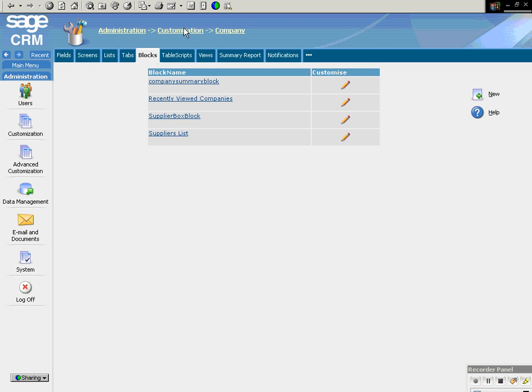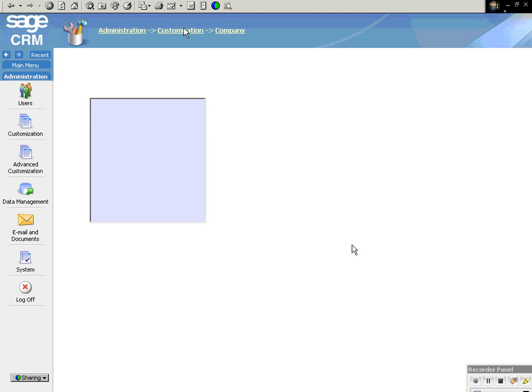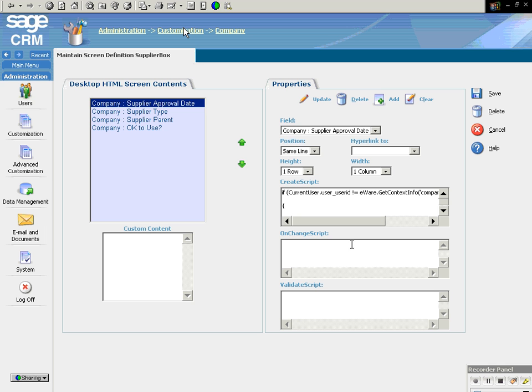I've built a new screen. Let's go in here. I've built a new screen called Supplier Box. Now this Supplier Box is just based on the company screen and on the company table, and I've added in the necessary information that we can see here.